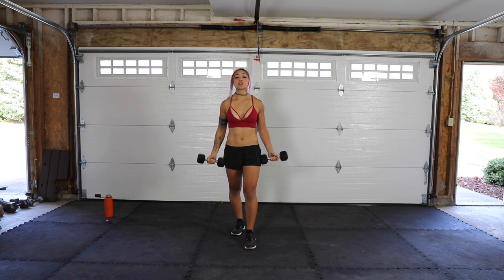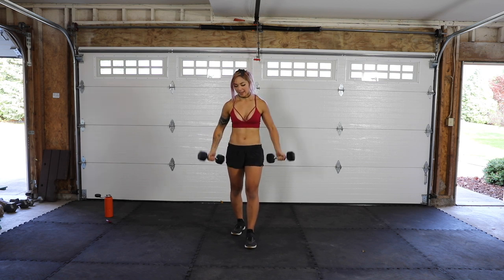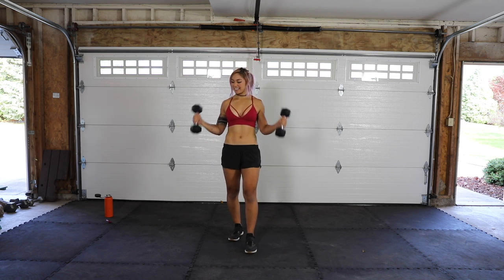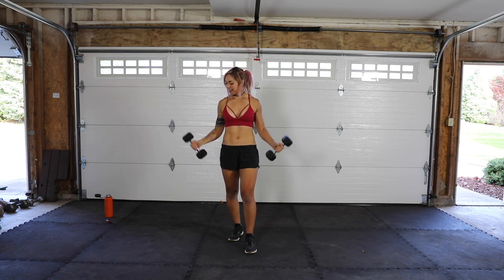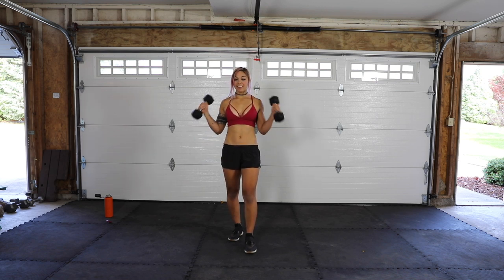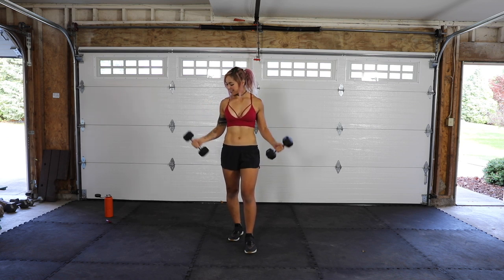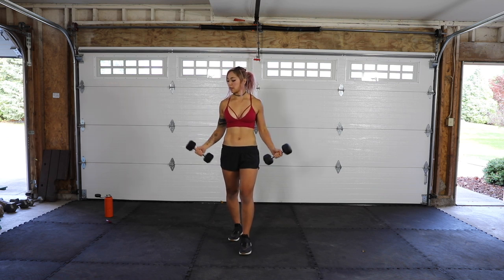And we want to relax the traps, so make sure you're not activating up here. We don't need to tighten anything that's probably already tight, especially if you have a desk job. More likely you're going to have some tight traps. So, get that form, keep it going. Curl, ooh, biceps are really feeling it now. After this, we're gonna still work biceps just a little bit more, but we're also really gonna focus on those forearms.